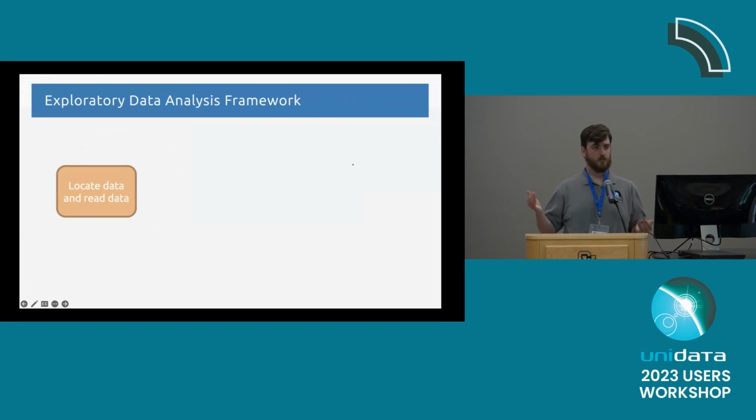I'm going to cover what we've put together and pulled from other brilliant people in the space, a framework for exploratory data analysis, steps to take. You have taken these steps before. You may have done them out of order. You may have done them all at once. You may have done them over the course of an entire project. But we're going to step through how you could save yourself some time, headache, and heartache by following a few steps earlier in the process.